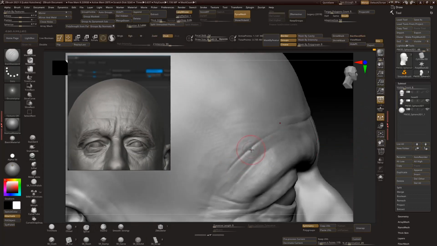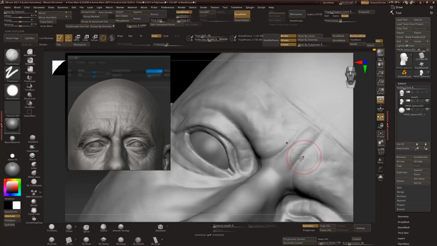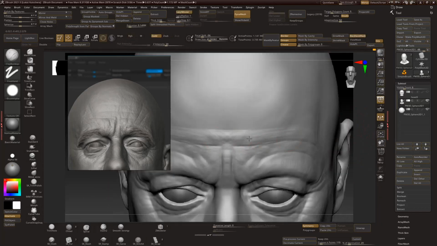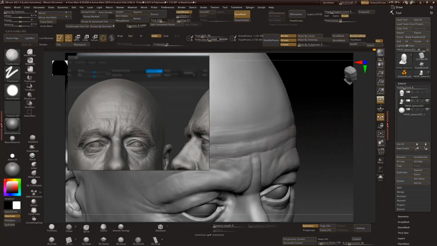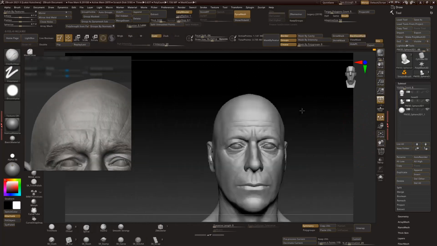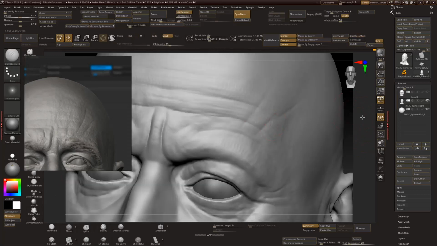I almost went for a likeness here. I never go for a complete likeness because I feel like that's just such a time sink. 80% or 90% likeness is so much faster than when you try to get those last percent. But I like the reference.